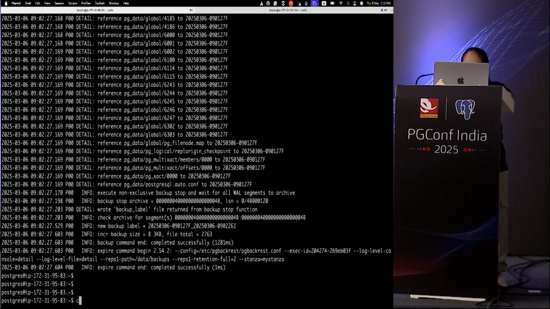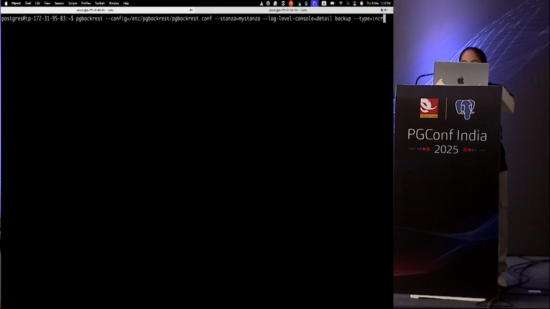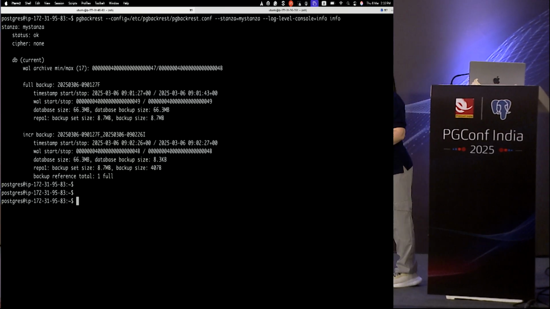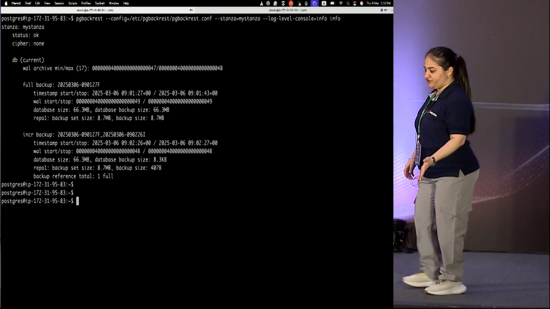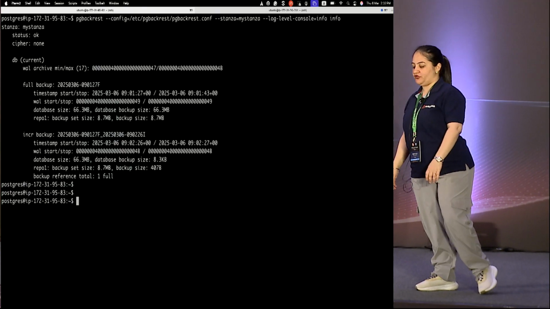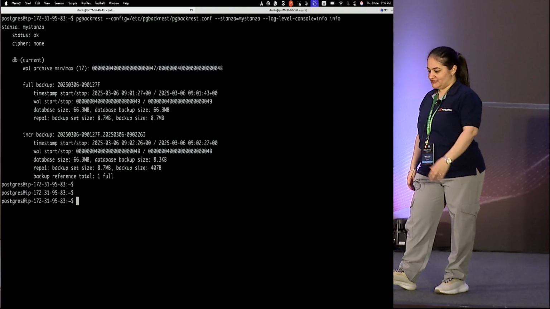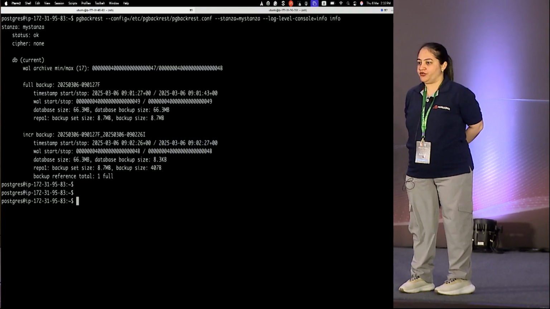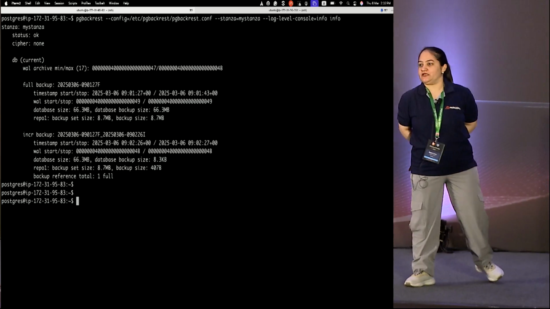Again I am going to execute the info. Yeah, so I have this full backup. Below that there is an incremental backup, with the date and time of the backup. Of course in your production environment you will have a lot more. It has just occupied KBs because of the metadata which it has to register.